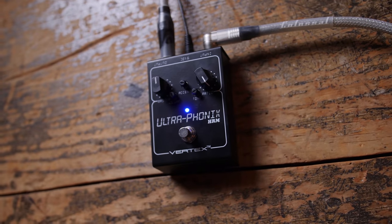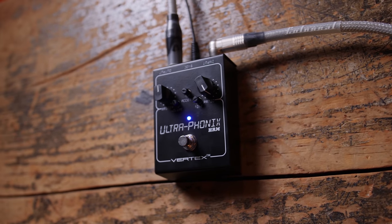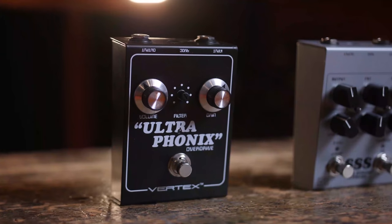But all in all, we have some great choices here, and I think that there is something for anybody who's looking for a true, authentic Dumble Overdrive Special tone or a true authentic Steel String Singer tone in a box, pairing that with your clean amp and being able to get you in that Dumble territory. I hope you enjoyed this roundup of our Dumble inspired pedals. Again, there is something for everybody here. You want something that's more high gain, classic Marshall, you got your HRM. You want more of the traditional Robben Ford, Larry Carlton vibe, you got the standard Ultraphonix.